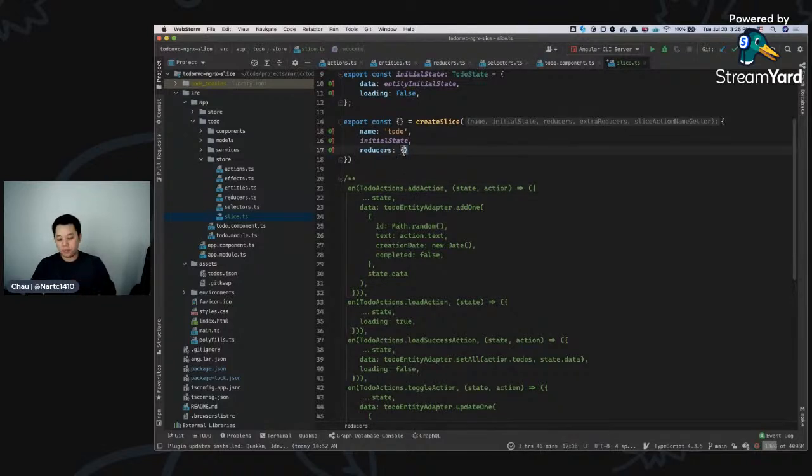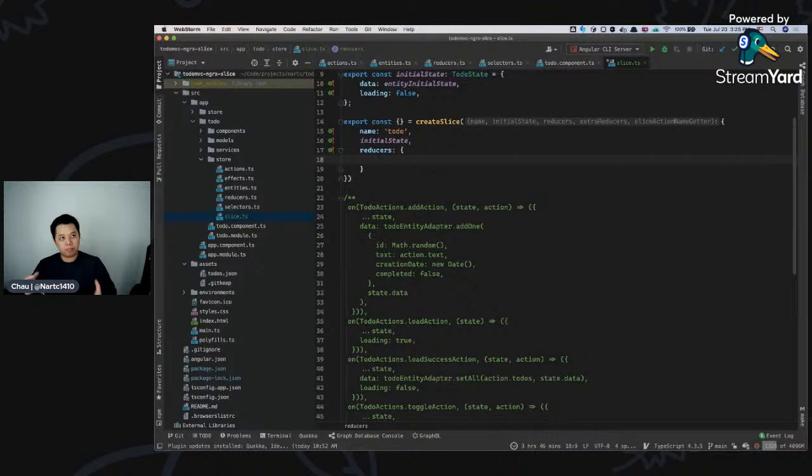So this reducers is an object where the key is the name of the case you want to handle. So here I want to handle the add case, or add action. I would call this property add, and this one can take in a function that's going to be called with the state and the action.